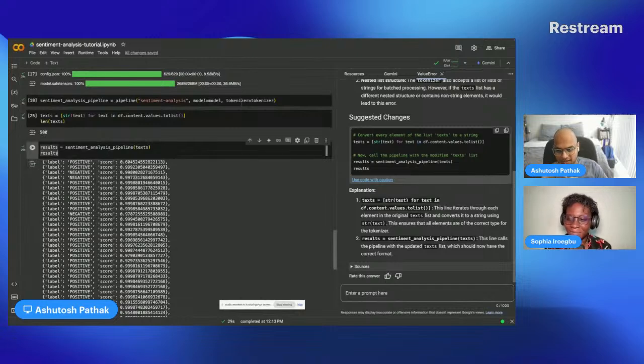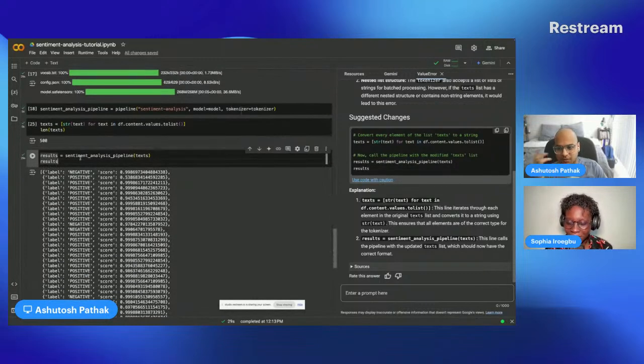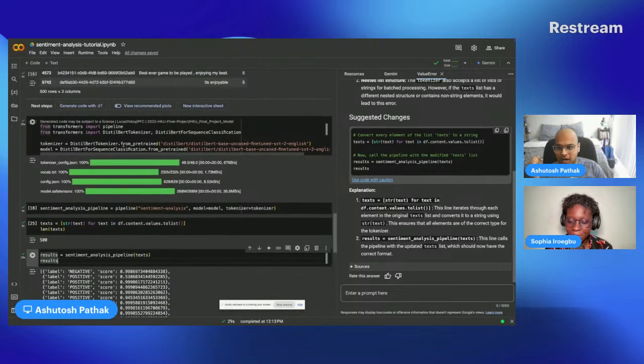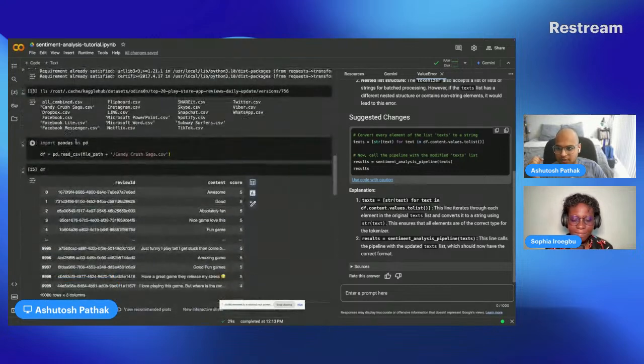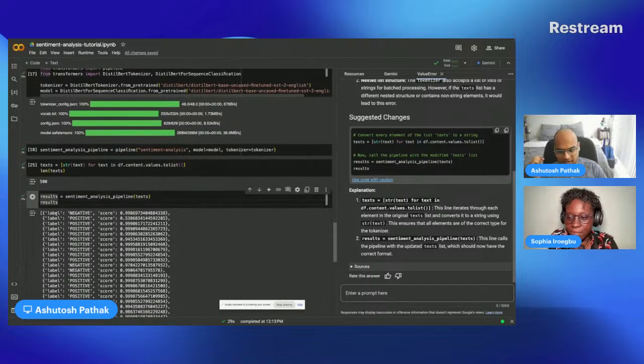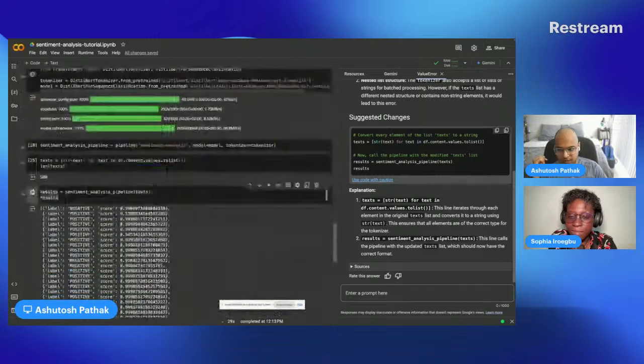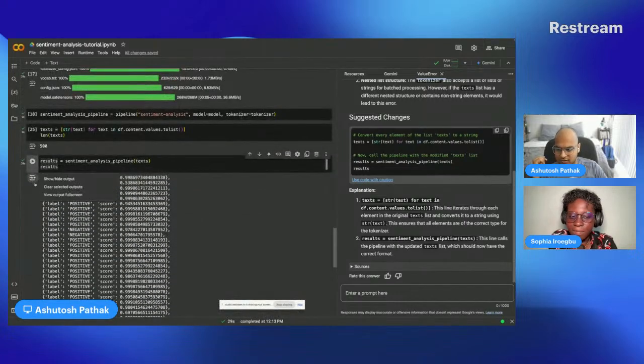So we get the results. Now, results are essentially just a bunch of labels and scores. Why? Because we are using this pipeline, passing in the text, and it returns the label and the score. Again, the score is like the polarity, which we saw in the previous example. The closer it is to one, the better, and the closer it is to zero, the more negative. But yeah, let's hide this for now.